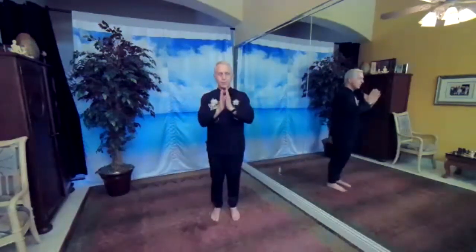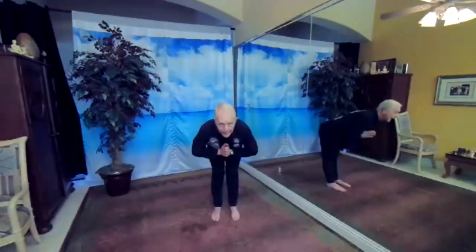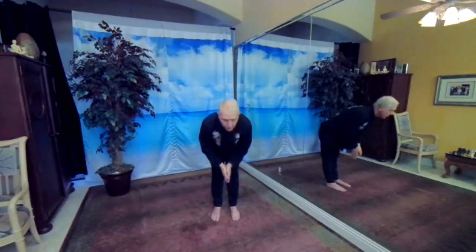Now to conclude, we inhale, straighten the knees, palms to prayer posture. As we exhale, we're going to bow, keeping the head up to protect the back and stretching the back of the legs and letting the body do that. Inhale and exhale a little more deeply into that stretch for the back of the legs. Now, when we inhale, slowly come on up.